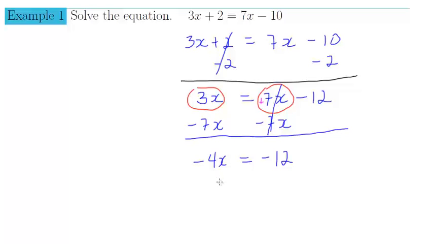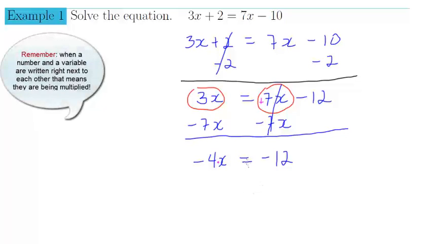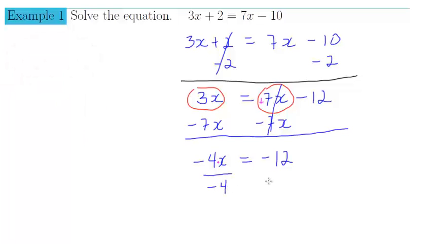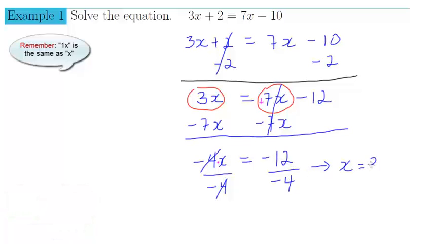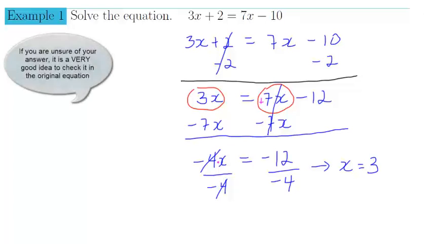So now, we still don't have x isolated because, as you see, you have a negative 4 attached to this x by multiplication. This is negative 4 times x. So the final step in isolating x would be to divide both sides by negative 4. Division is the reverse operation of multiplication. So in the end, the negative 4 divided by negative 4 gives you 1x. I won't even write the 1. And negative 12 divided by negative 4 gives you 3. So our final answer is x equals 3.